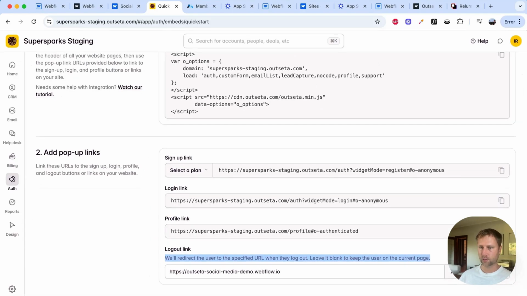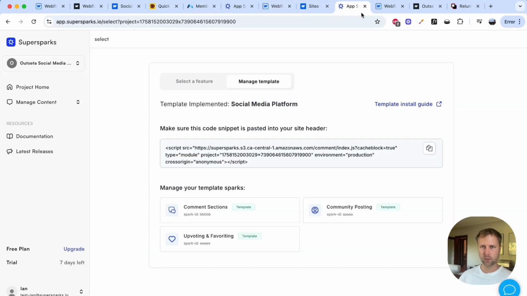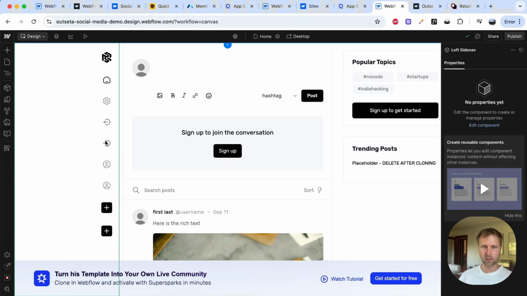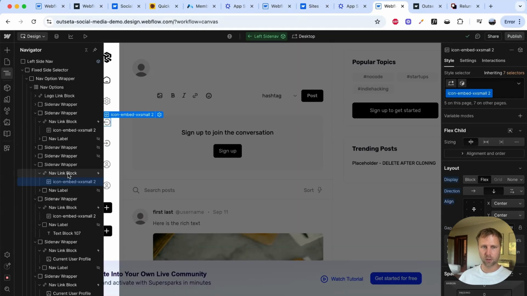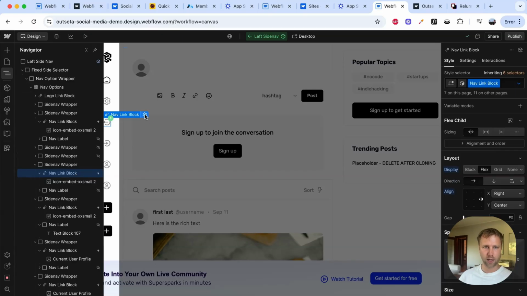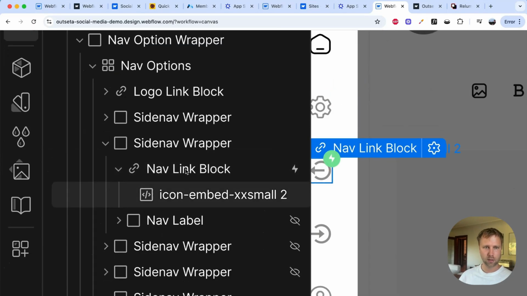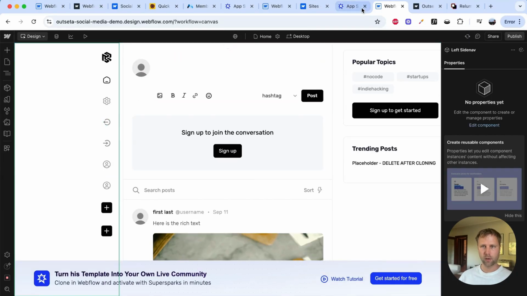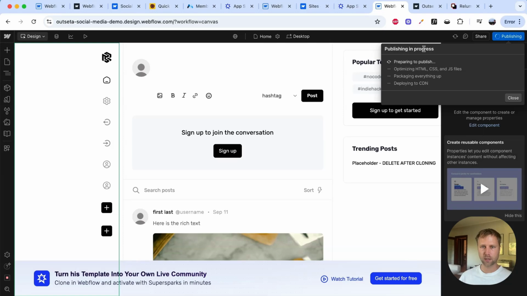And then I'm just going to copy this link and go back to my Webflow project, go to the relevant element for logging out and add in this URL to the link settings here. Okay, so now if we publish, we should be able to do some basic testing here.